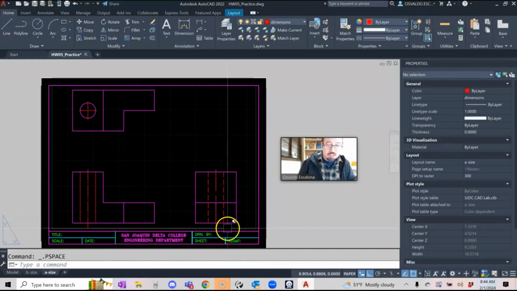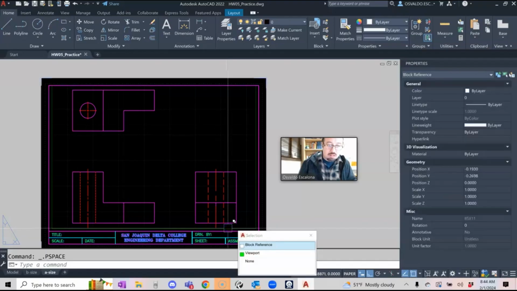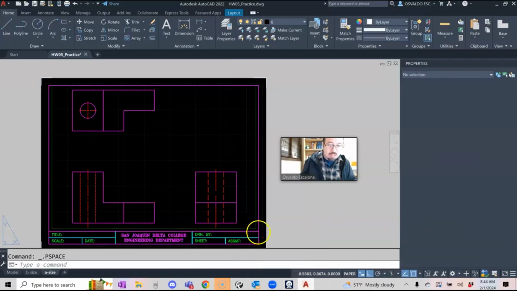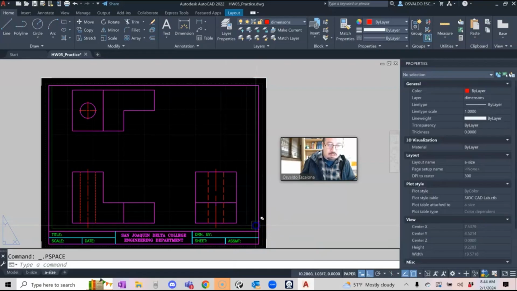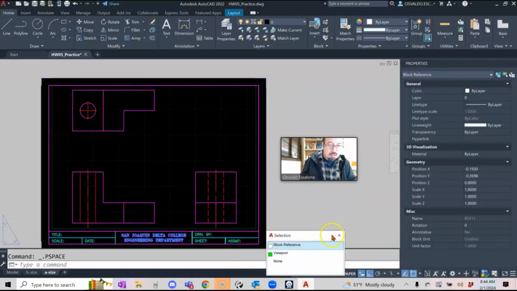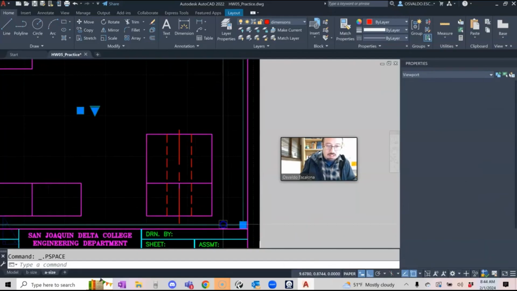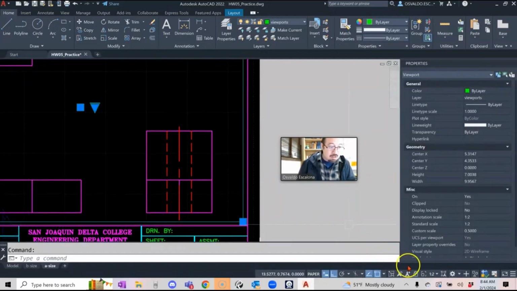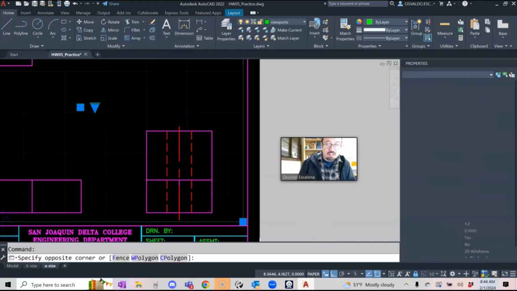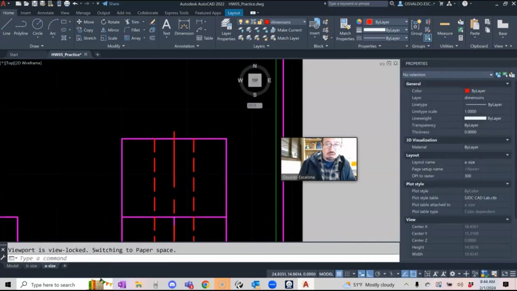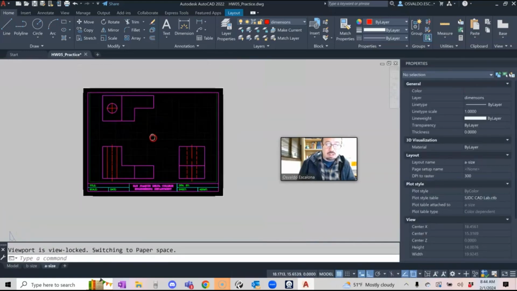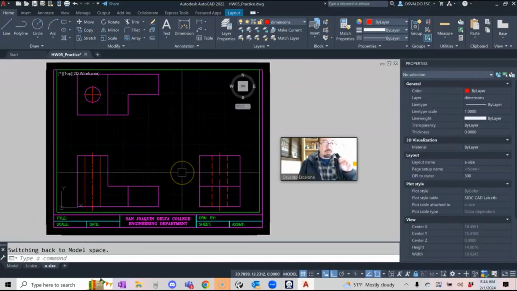So the way you change it is by first clicking on the border, not the border, the green one. So let me zoom in so I can actually select that one, the green one. And then you guys will notice on the bottom right hand side there's a little lock. So you click on the lock and it will lock it. Now, if I go inside and I try to change the scale or anything, it will not let me. It will completely lock that window. So I cannot make any changes in terms of zooming in, zooming out.